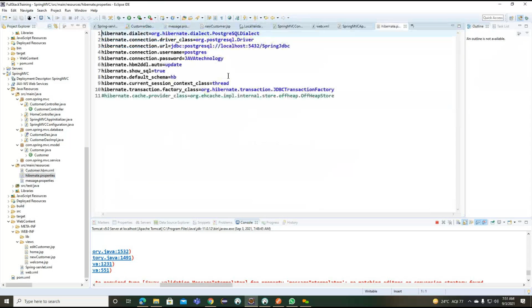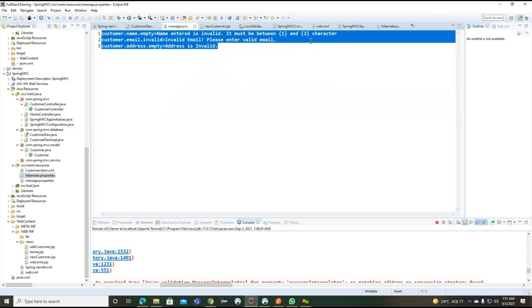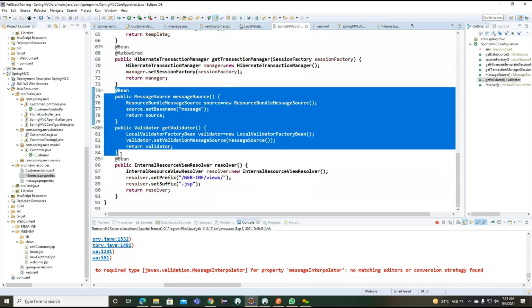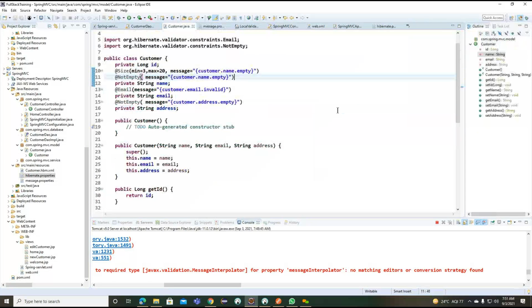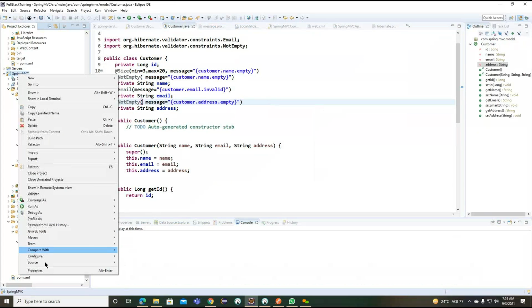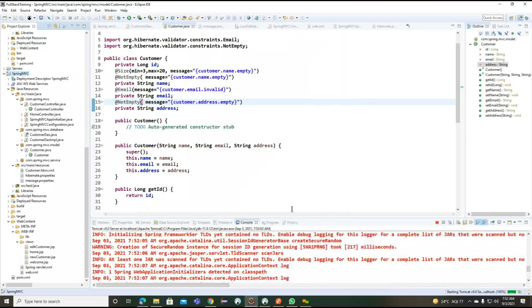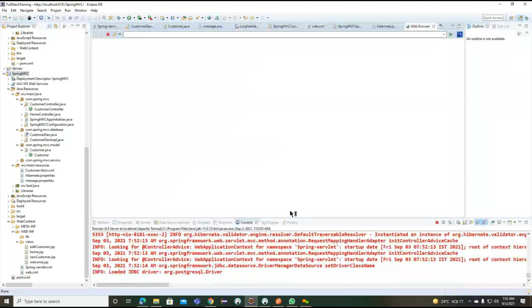What we can do, instead of writing so much information, we can write here. Let me comment this out. So we'll identify the application Hibernate properties here. Where is our controller customer class? Okay. So we'll see, with the help of this annotation, we change the properties information into the Hibernate.properties file. So the properties file is also going to take the same thing, key and value pairs.